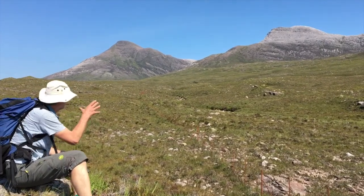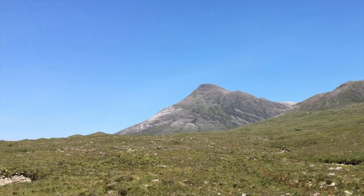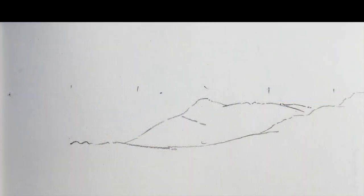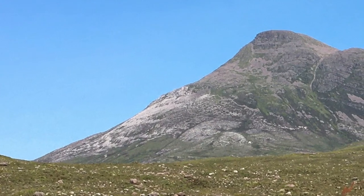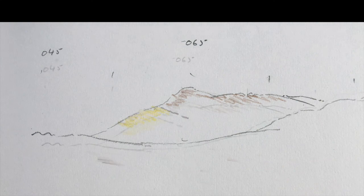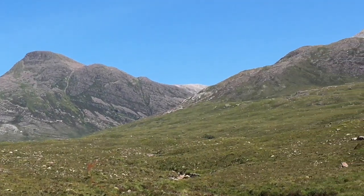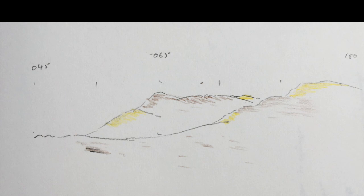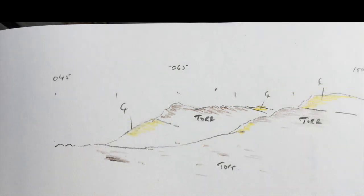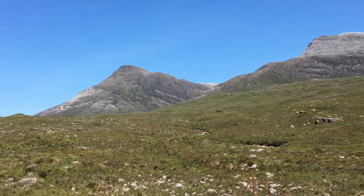This looks like a good place to sit down and do some sketching. Let's start off with a silhouette, picking out the various hillside profiles, and we can orient it with bearings. Then add the geology that we see on that hillside. I'm using yellow for the quartzites — the quartz sandstones — and brown for the Torridonian group rocks. We can pick out this high-level piece of quartz sandstone, the Cambrian, along the top, over the back of everything. And we can annotate it, picking out the unconformity of the Cambrian on the Torridonian. And when you see Torridonian on Cambrian, it's a thrust contact. So there's our cross-section.